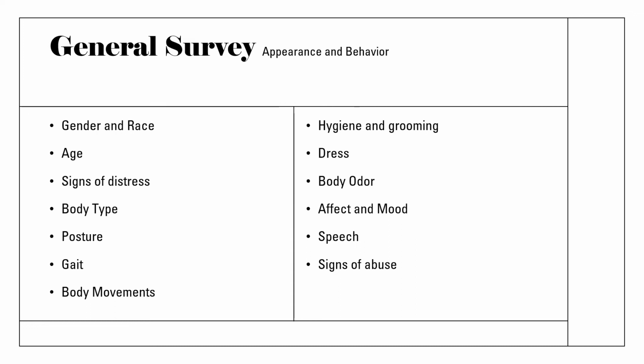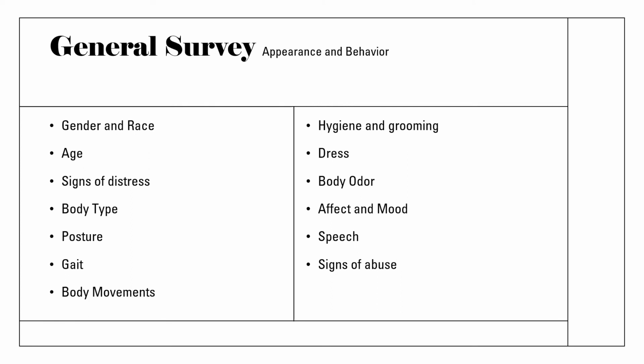What do they look like? You may not know their age, but you can kind of guess their age. If they're in distress, body type, posture, body movements. Are they clean, odor, dressed? Are they irritable? Are they smiling? Do they speak? Is it clear? Is it a different language? Are there any signs of abuse?